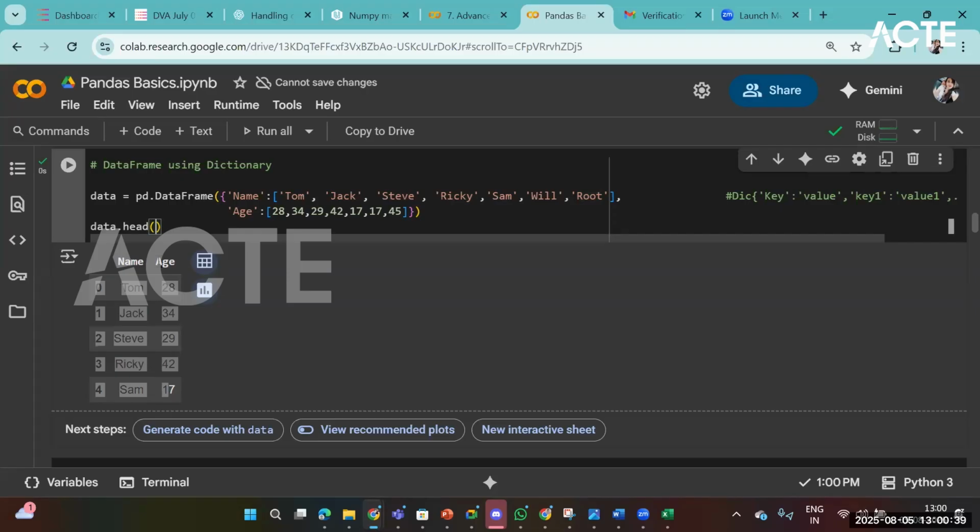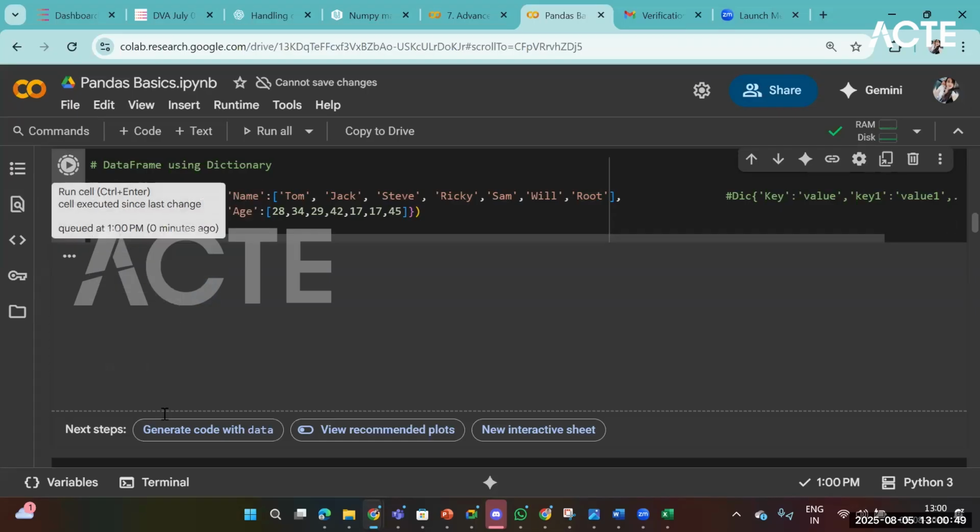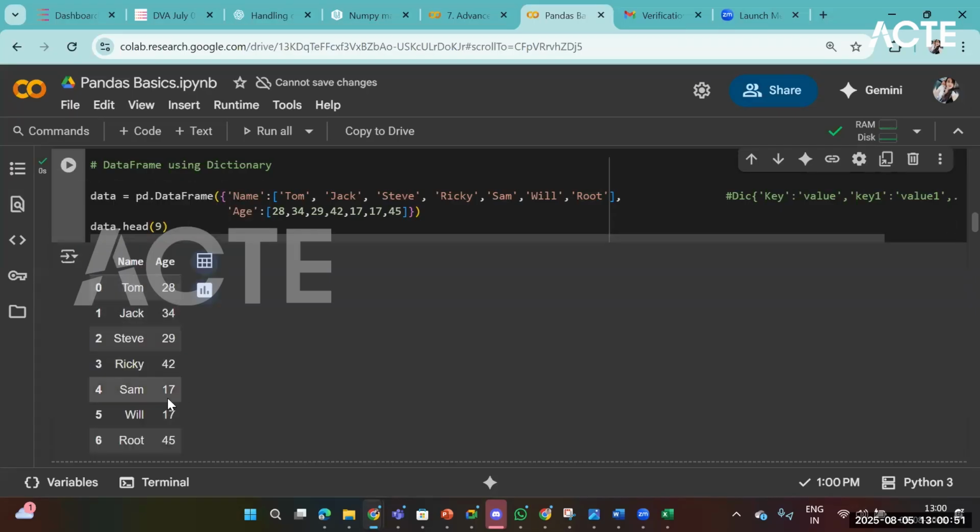If I pass 9 here, what will happen? The first 9 values will be seen. Though we have only 7 values, all 7 values will be seen. If there are 9 values, all 9 will be seen.